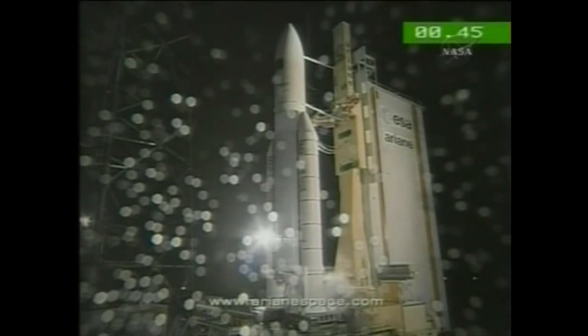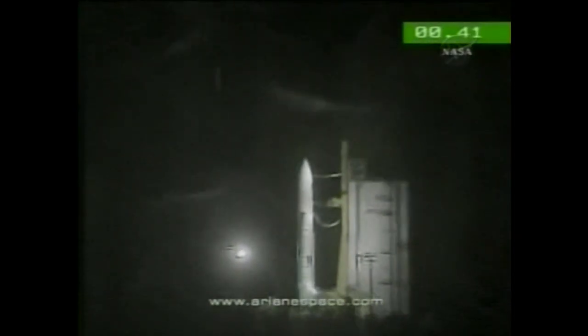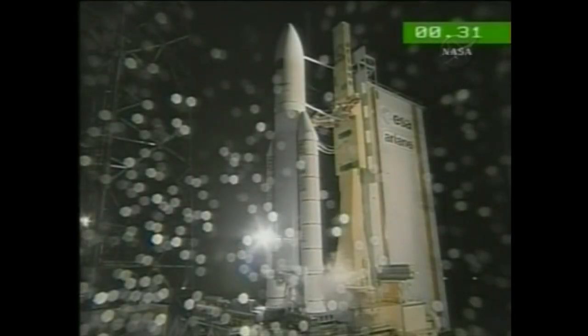In the meantime, keep your eyes open for the final ignition sequence. You'll hear the DDO call out 3, 2, 1 ignition, and you'll see the main engine light up. And then count to 7, because during those 7 seconds, the computers that we've been talking about will be checking out pressure and temperature. And if they find everything all right, then they'll give the order to light the boosters. Those are the ones on the side there. And then we'll be off. So we'll let the DDO call out the final 10 seconds, and we'll let you enjoy the liftoff. And we'll be back with you after Ariane has cleared the tower.